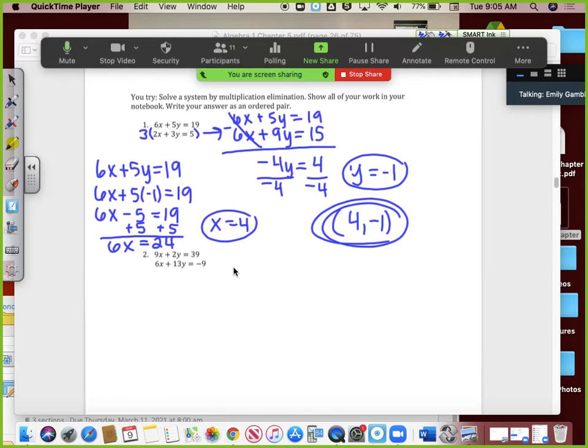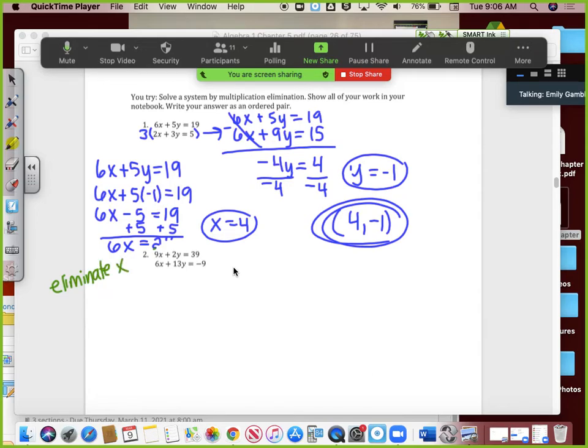For number 2, there is no easy way to just eliminate the x's or y's, because if you look at the x's, we have 9 and we have 6, and we have 2 and 13 for the y. I can't add them straight down and eliminate anything. I can't subtract straight down and eliminate anything. I can't take one of the numbers or one of the equations and multiply by a number to eliminate the other one. So for this, you have to choose whether to eliminate x or y. I think that I'm going to eliminate x because the numbers are a little bit easier than 2 and 13.